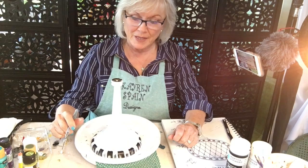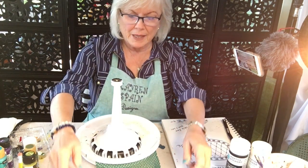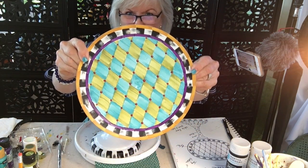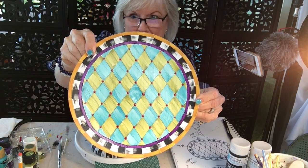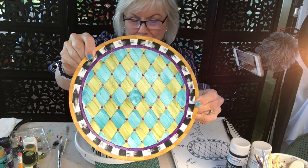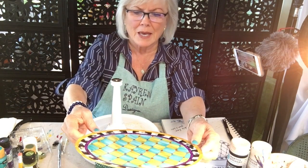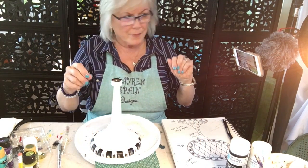Here we are again. It's morning. And I did a little bit after we left last night. I wanted to show you. Can you see? I put little red dignified dots in the middle of each diamond, at each corner of the diamonds. I'll show you that on the close-up camera.